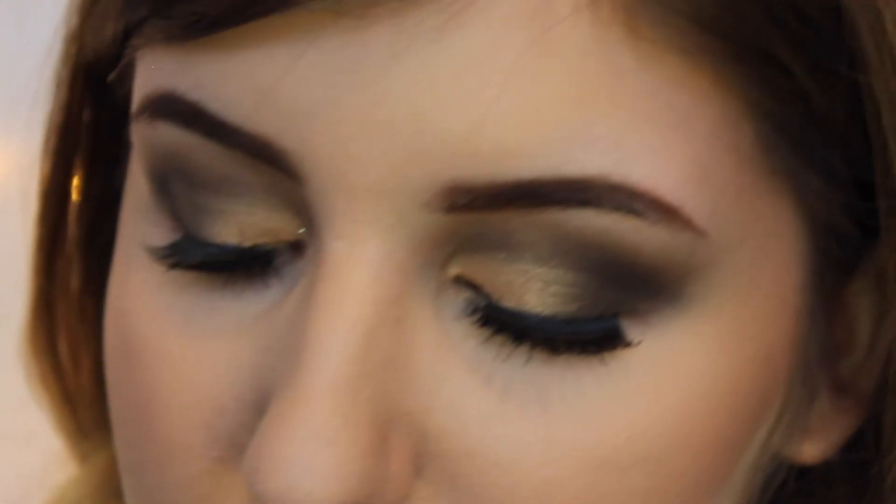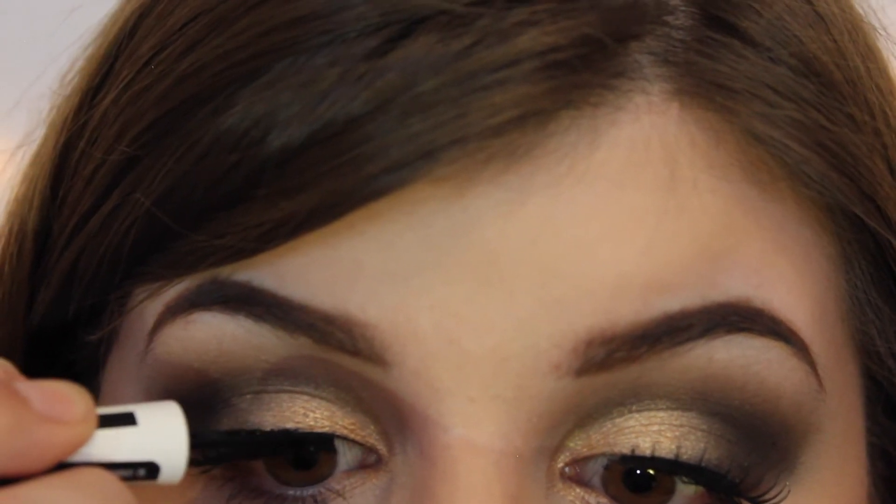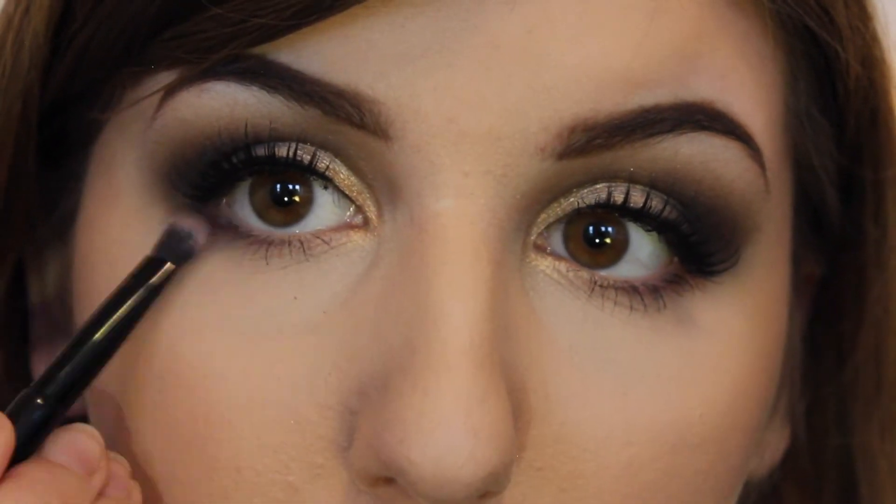Now that they're on, I'm actually going to go in with my eyeliner. Because I never ever ever put eyelashes on and not put a little bit of eyeliner on the corner or at the end. I do believe that eyeliner is so important because the band kind of gets hidden if you put some eyeliner on, and it just kind of disguises it a little bit more into looking less fake. And that I think is done. I think I'm just going to smoke out my bottom lashes just a little bit — a little bit of black.